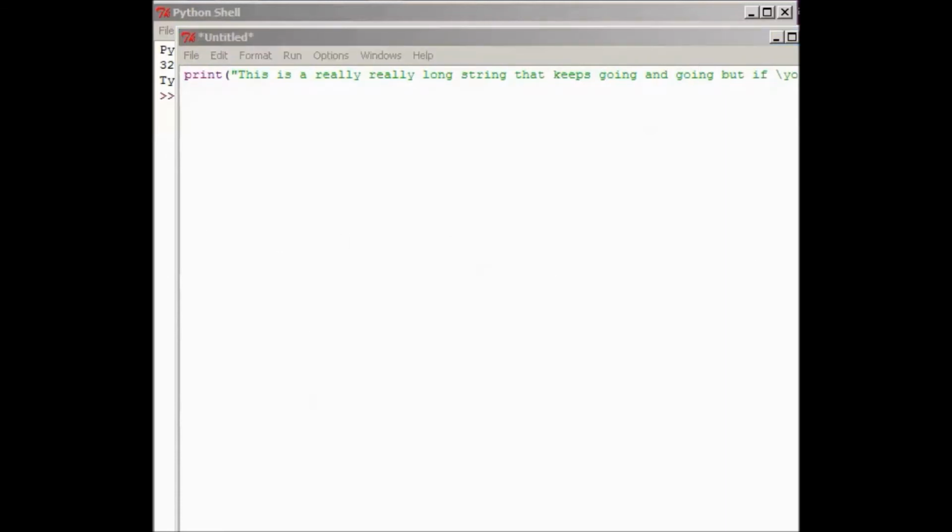Now I press the enter key to move the rest of the string to the next line. Is the string still going off the right edge of the window? If it were, I'd just type a new backslash and enter. Now the backslash is the key above your enter key, not your forward slash. So I can click enter.